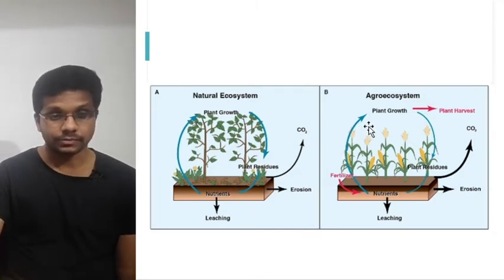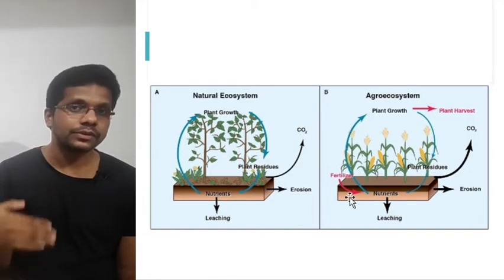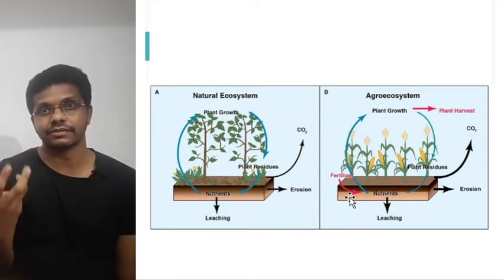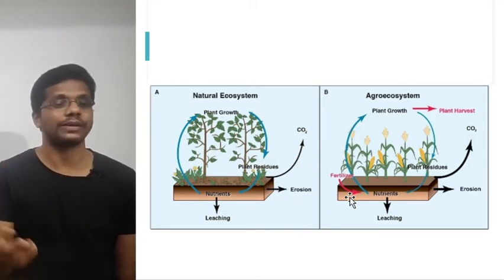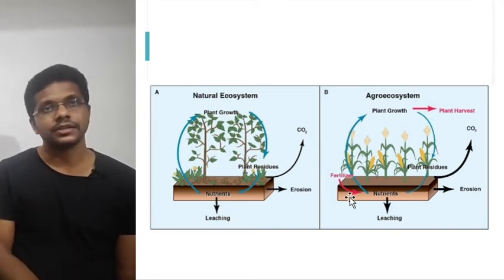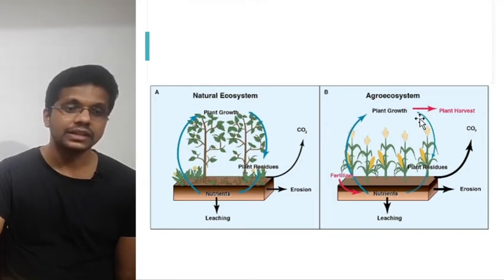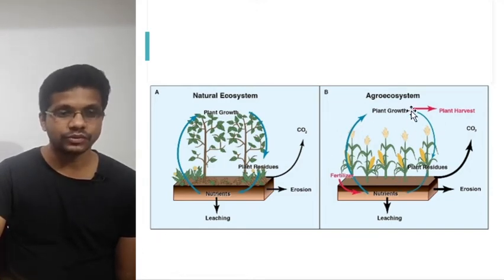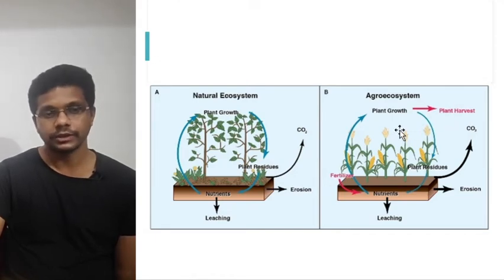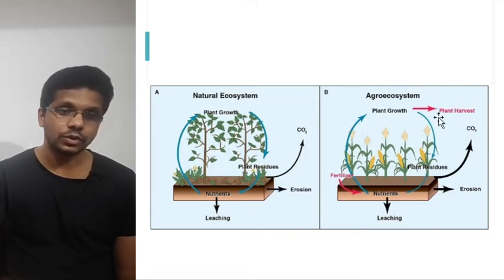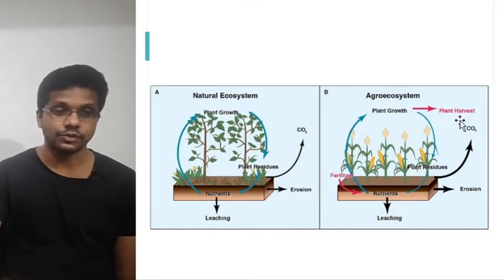But in the agro-ecosystem, what happens is that we are using the same land for the cultivation again and again. The other feature is that the products of the agriculture will be taken away from the field. Maybe for the markets or for human consumption, we'll be taking the harvest from the plant. So the nutrients which are taken up from the land are not actually coming back into the soil. A portion of it will be harvested, so the nutrients in that portion will go away from the soil. To compensate for the loss of plant products away from the soil, we need to add fertilizers.